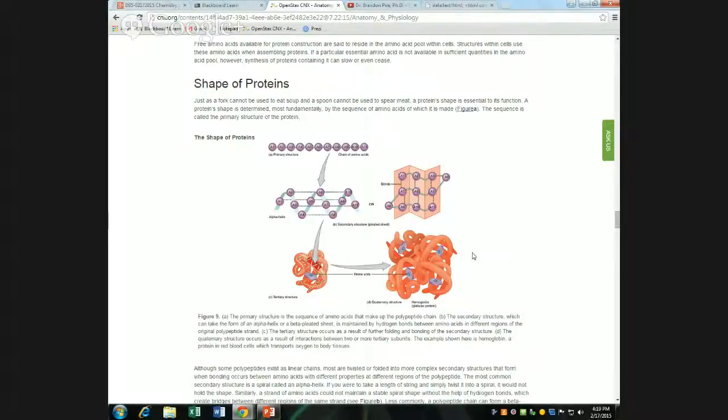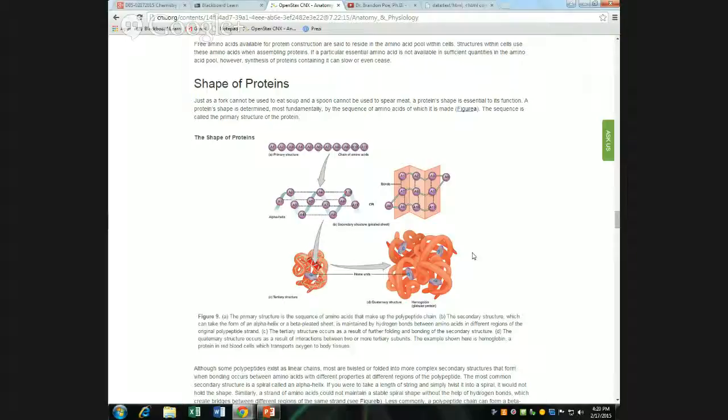In this picture, and a lot of examples like this, they'll use hemoglobin as the example because hemoglobin is made up of 4 separate subunits. This would be one subunit here. So 4 of those sorts of things all come together to make hemoglobin. It's summarized in the figure caption down below a little bit, and the book addresses a little bit. I really wish the book would address it a lot more because it's terribly important.